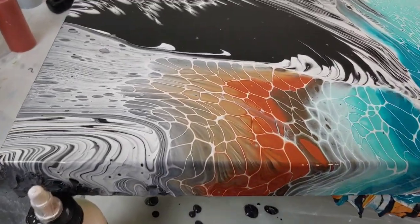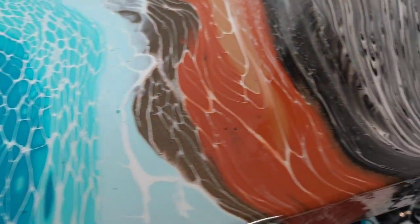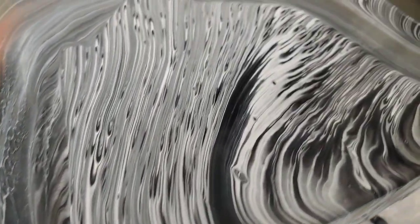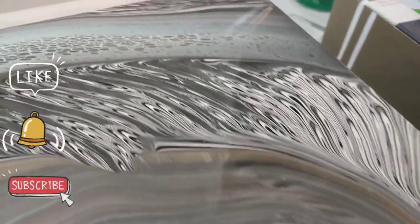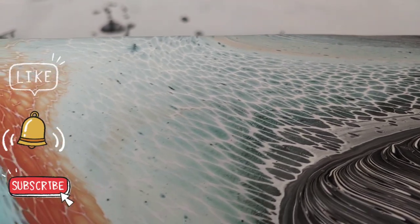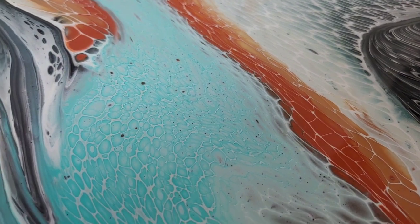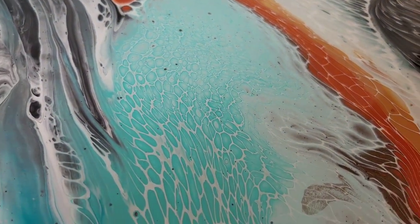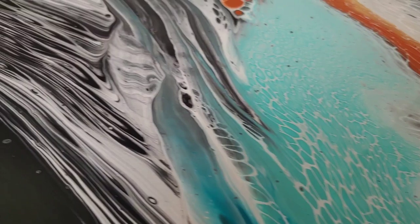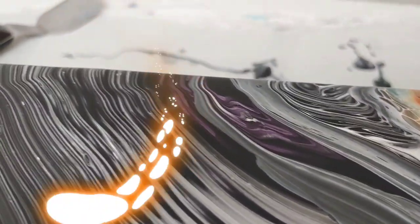Of course, I'm going to get you in for a quick close-up. Check out that iridescent right there. That's going to be gorgeous when it dries. Ooh, look at those pretty cells. And then let me show you the iridescent lilac. It's really pretty. And a big blob.